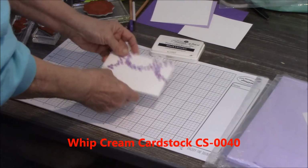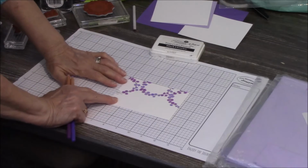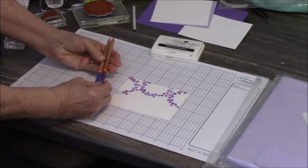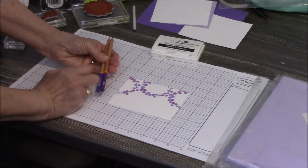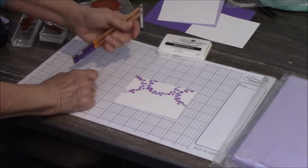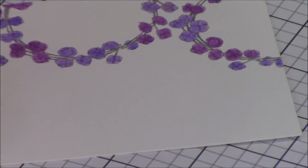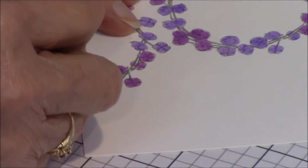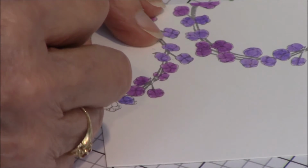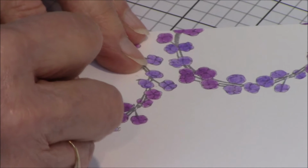Okay, now on this card, I'm just going to show you real quickly because I don't want you to have to watch me color. On this one I stamped the wreath, and then I'm using two colors out of our Color Burst pencils. One is number 34 and the other is number 35. And I think here you can see the difference. One is much lighter than the other one. And so I'm going to use the lighter one here to finish out my coloring. And I simply went ahead and colored all my little bud things in here. So I have those three finished now.